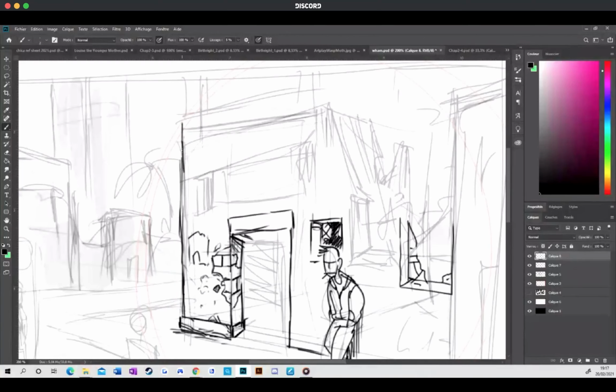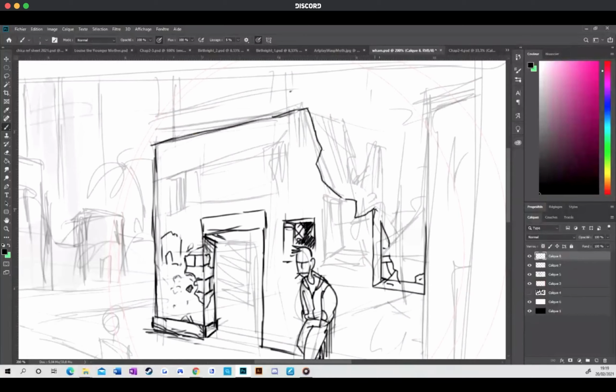When you want to simulate damage on a wall, don't make anything too complicated at first. You will do some kind of shape first, then you will come back to it later. Do it roughly like that.